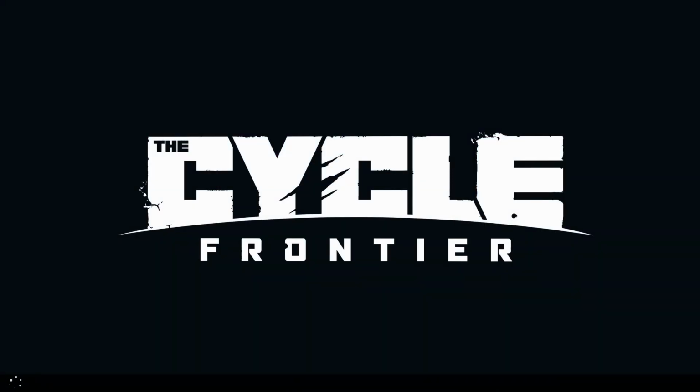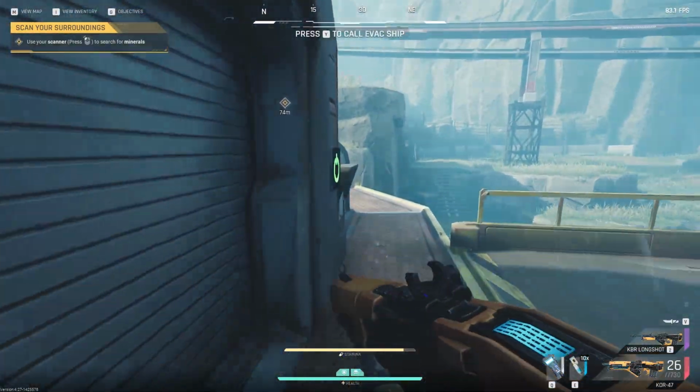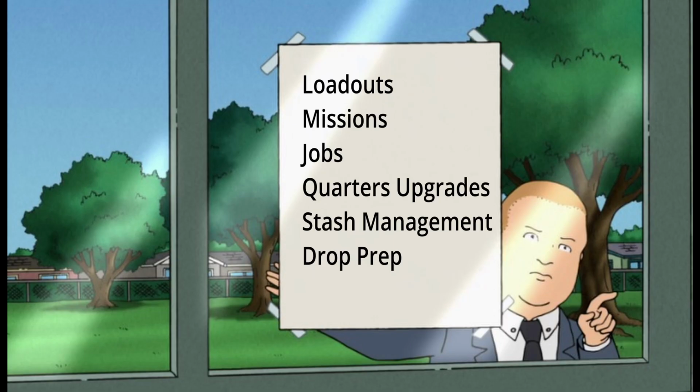When you start the Cycle Frontier, you're going to go through the tutorial and then be sent on your first drop. Some of the basics are pretty easy to pick up, but you're here for the quick start. Here's the list of what we're about to go over. Feel free to pause it if you're one of those weird people that can actually read.